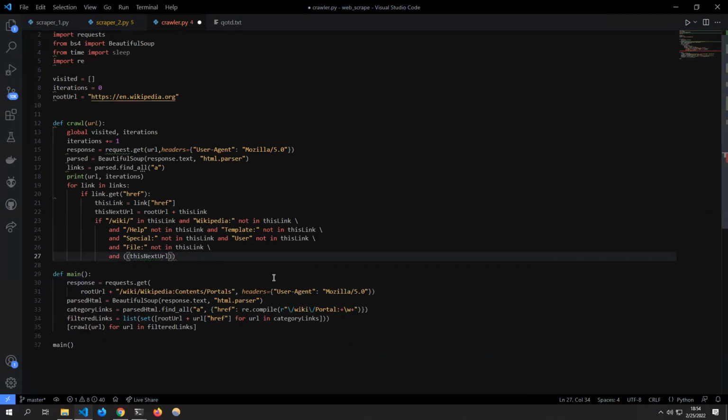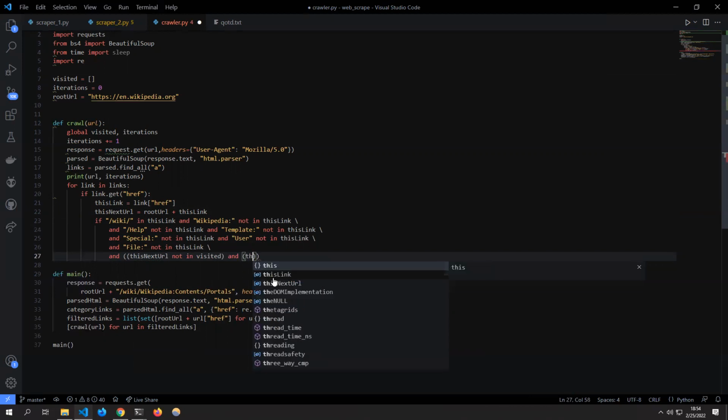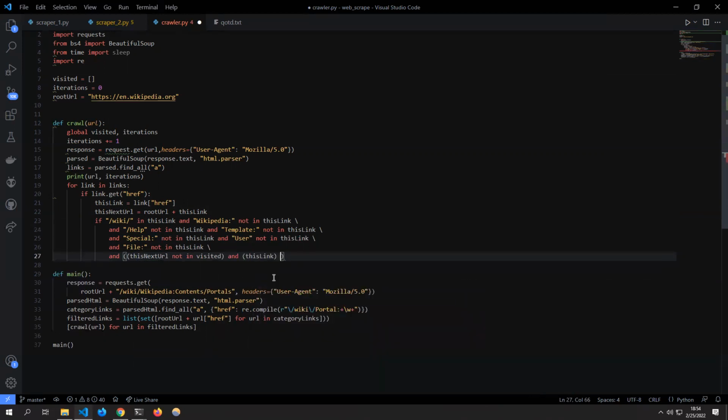This next URL, so this next URL not in visited. Bear with me on the syntax here. I'm sorry, I'm confused, what did I just do? Okay, yeah. So this link not in visited.